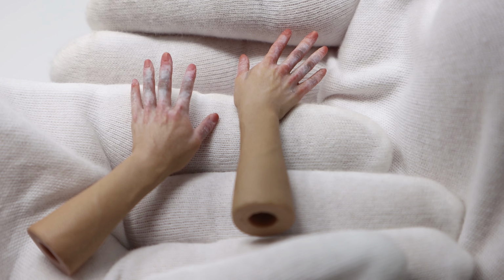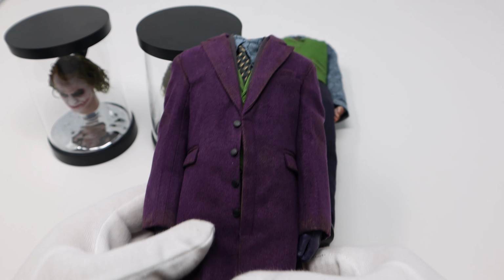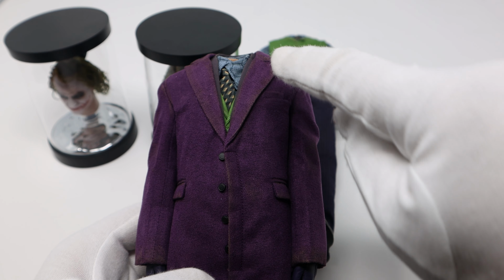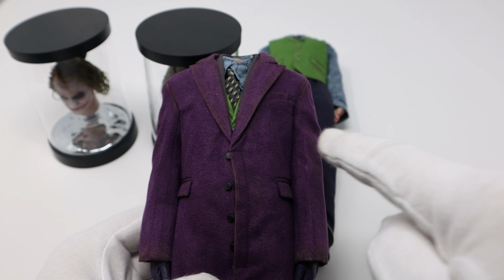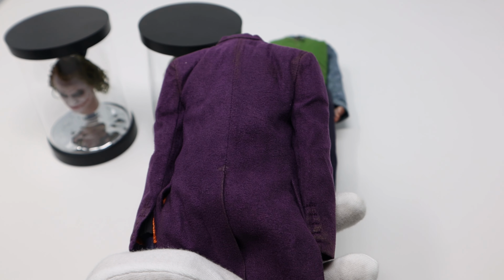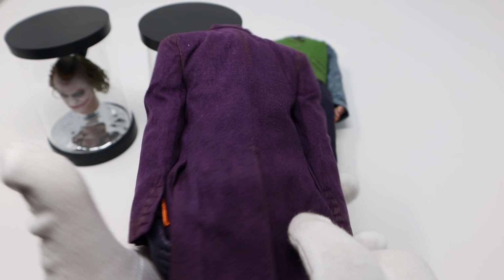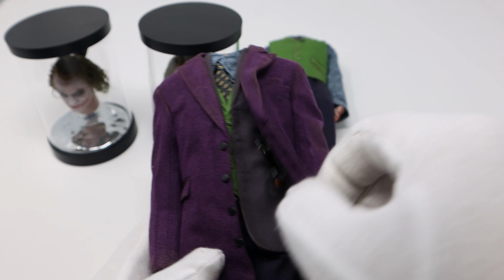Amazing. Time to check out the soft goods. Start with the coat. I just love this. I love the wear on this. It's so realistic. When the Joker showed up in his purple coat, it was all grimy, all dirty, just like this. Look at that. Back and front, they haven't missed out. Looks like there's all sorts of dirt, all sorts of wear on it. Obviously, the Joker didn't go to the dry cleaners.